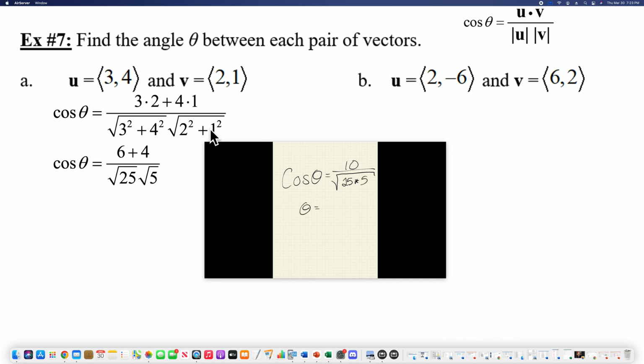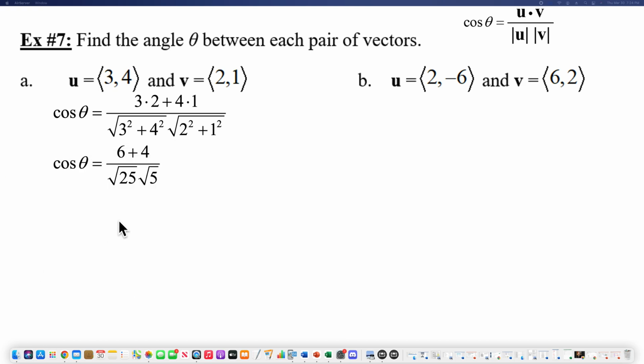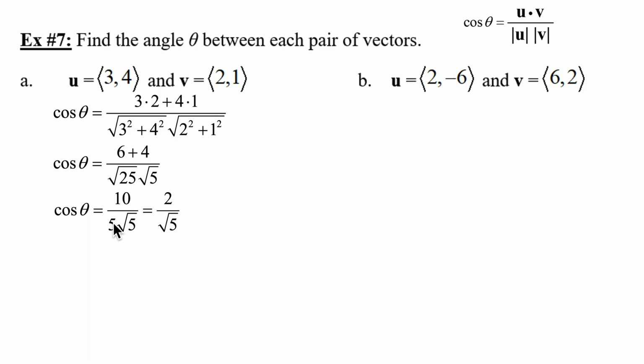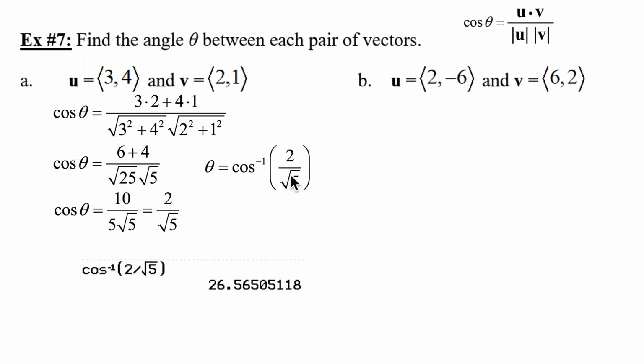And then do your theta in your calculator and find your inverse cosine of 10 over the square root of 25 times 5. You don't have to crunch it out. You don't have to simplify anything. I don't know why, for the life of me, authors all of a sudden come over here and say, oh, look, the square root of 25 is 5, and then we'll reduce that into 10 and call it 2 over the square root of 5. It doesn't matter. Either way, you are going to get the angle 26.565 degrees, rounded to whatever they ask you to.